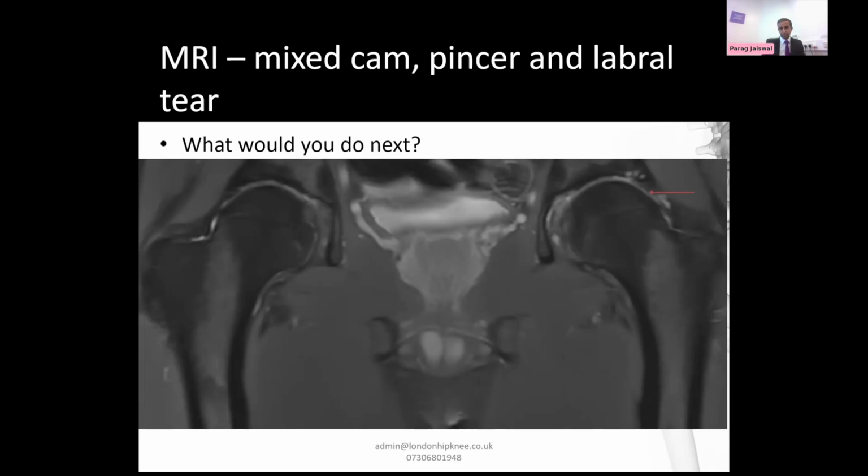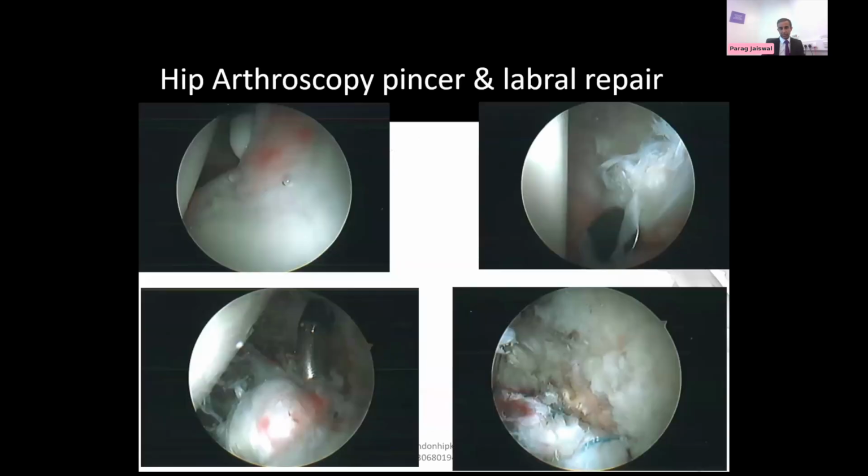So I went to visit a surgeon in Germany who does them, and I thought this chap would be ideal for it. So those are the cysts that we talked about. So these are the arthroscopic pictures. What you can see here, this is the anterior superior labrum, and it's very red and inflamed from the repeated impingement. This is the ball, this is the socket, this is the labrum. And as we move further this way, you can see the labrum is pretty badly torn there. Doesn't look the same like here.